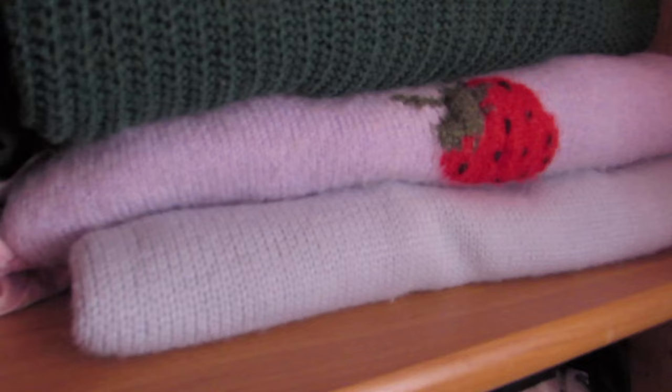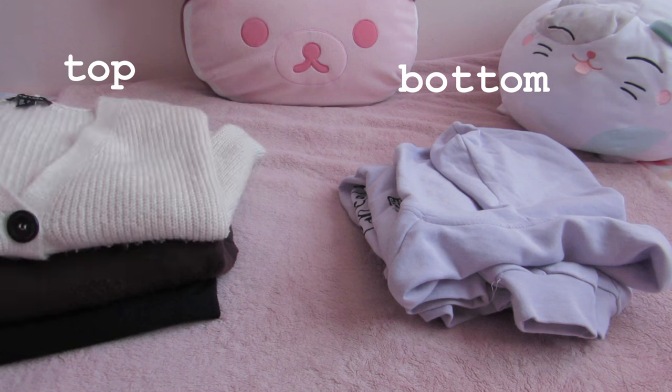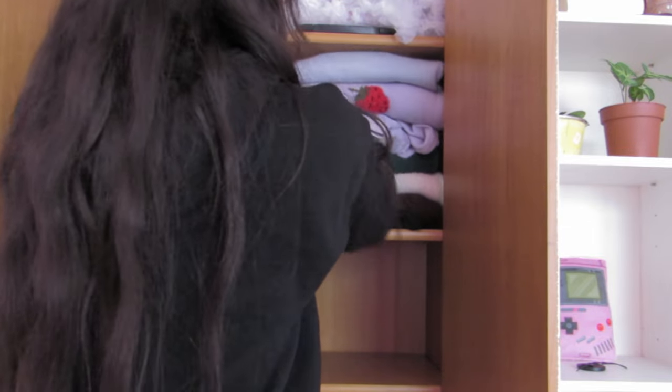The first step is to go to your closet. Open it and look at your items — look at the way they are placed. Do you have the more plain clothes at the top or easy to reach? I want you to pay attention to your favorite pieces, the cutest ones. Are they easy to reach? Take your favorite items, the cutest ones you rarely wear because you feel anxious wearing them, and put them at the top so they're easy to reach.